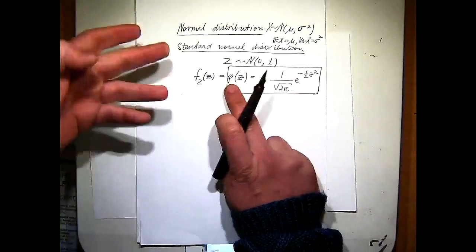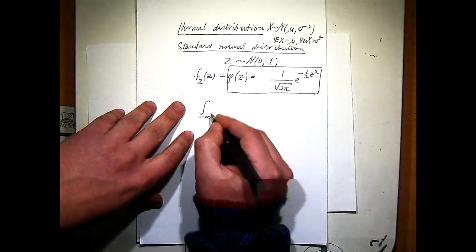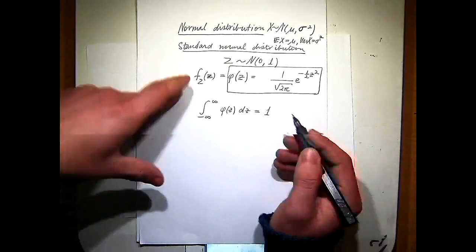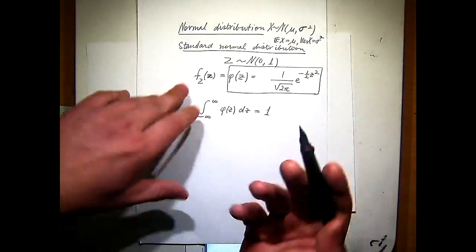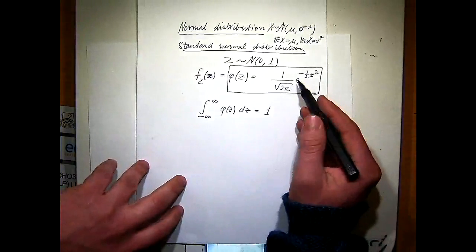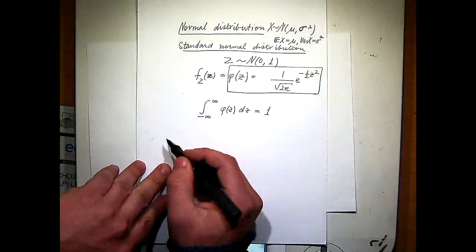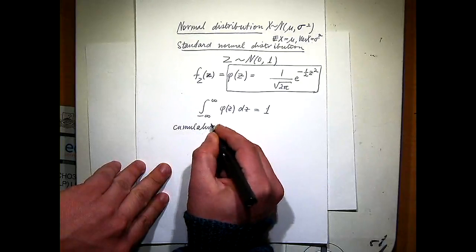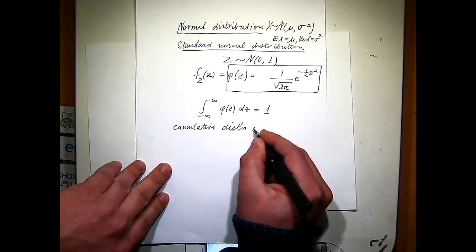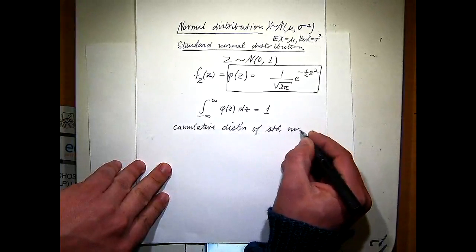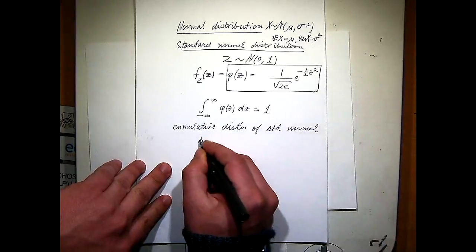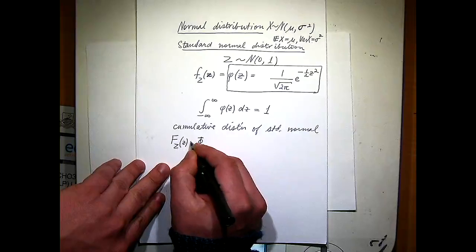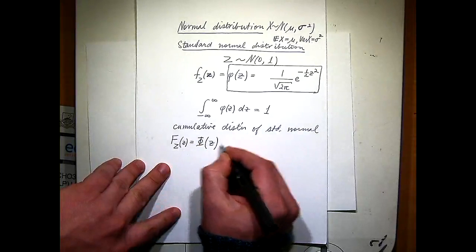Because we know that the integral from minus infinity to infinity of phi(z) dz must be 1, that's a property of density functions. So this constant is determined; there was no other choice for it. Interestingly, if you actually try to integrate that function, you'll find it difficult. Let's talk about the cumulative distribution function of the standard normal. That cumulative distribution function is called capital phi by convention. I could also call it F capital Z, but capital phi is common.